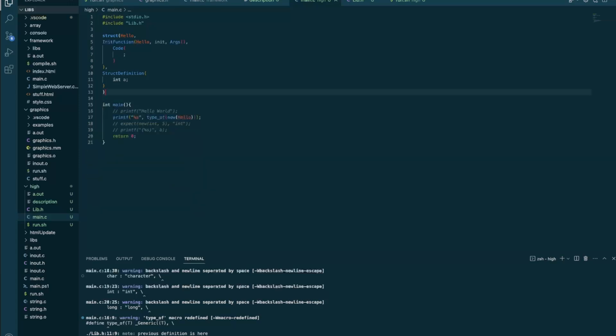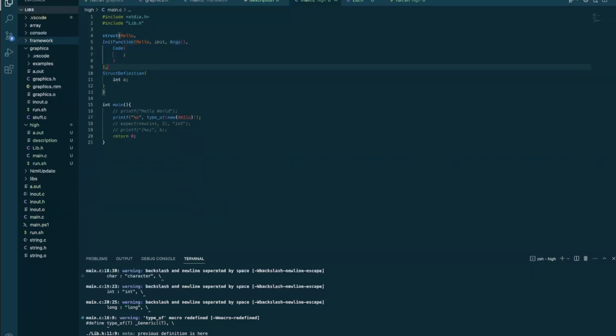I wish you didn't have to do that, but we are forced to. Anyways, it's actually kind of cool that you could do something like this. You could create an init and then the struct definition, which has the stuff. We could simplify it even further, but I'm gonna get really confused if we simplify it further.